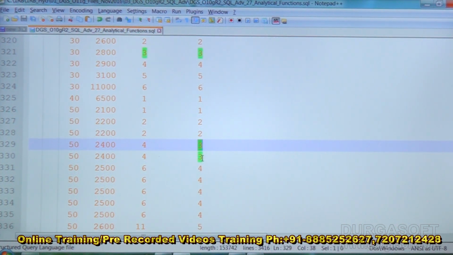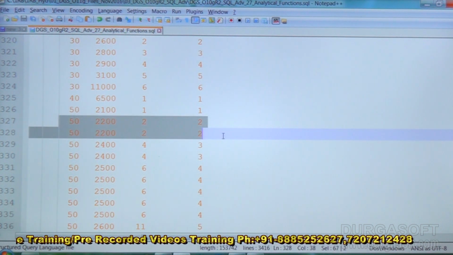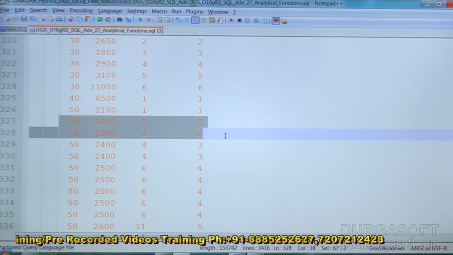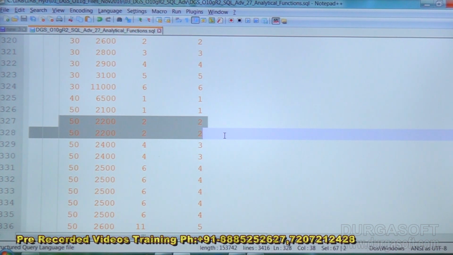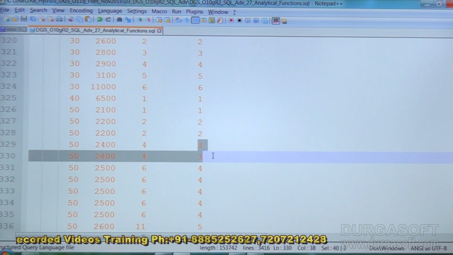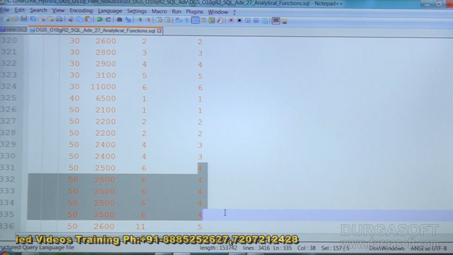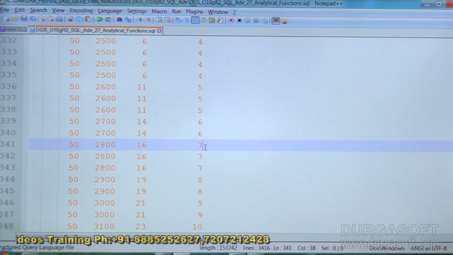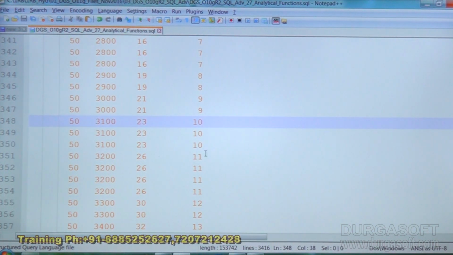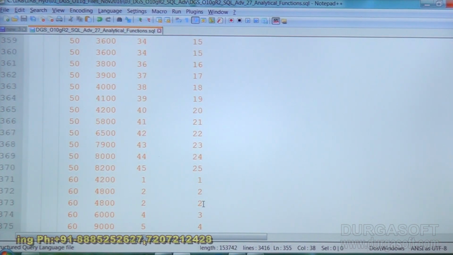The ranking will be continuous in case of dense rank. The ranks will not be continuous in case of normal rank. So we can see some ranks missing here. No missing values in dense rank. So even if we have 100 common values, for all the 100 common values it will assign the same rank. For the next value it will assign the immediate next rank. See here 2 and 2, next is 3, 3 and 3, next is 4. 4, so many are there, and then 5, 6, 7, 8, 9, 10, 11, so many 11s, and then 12.